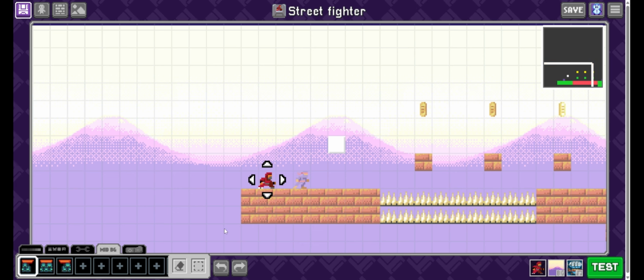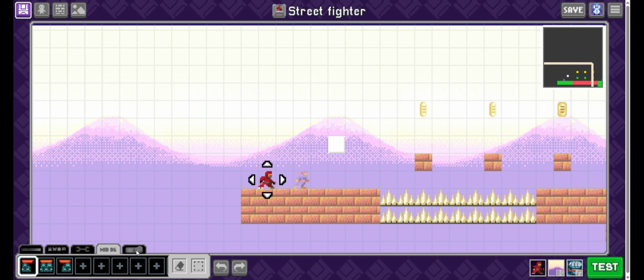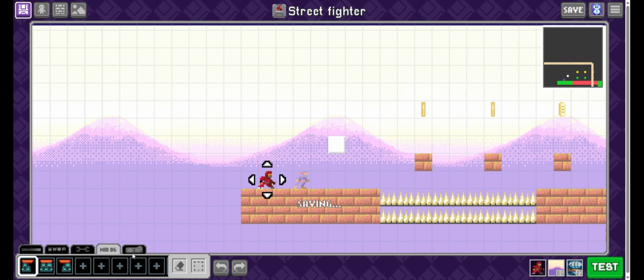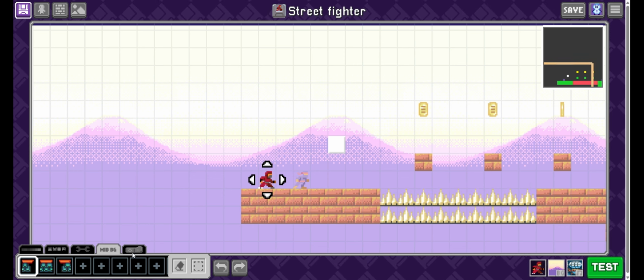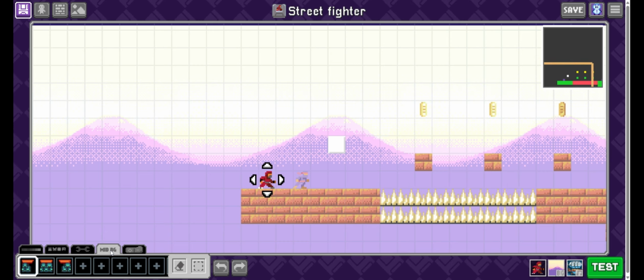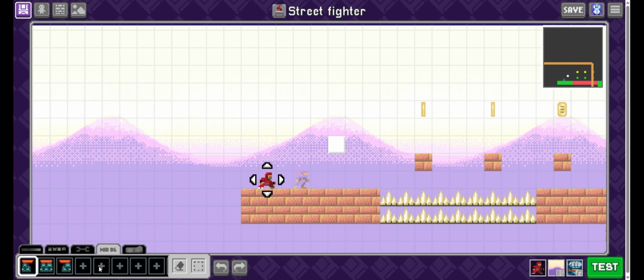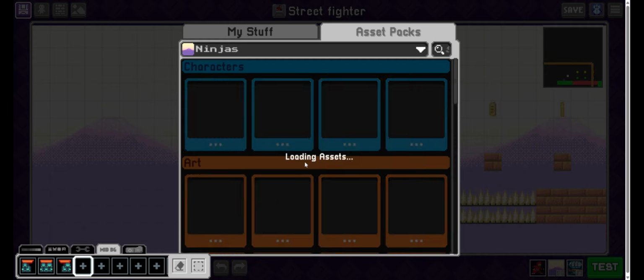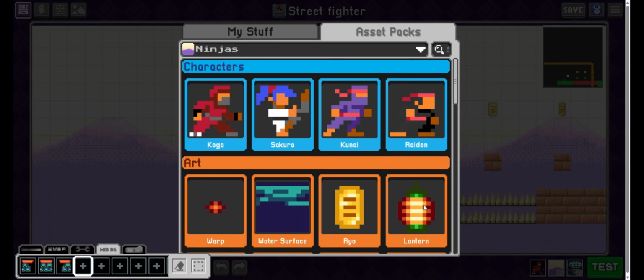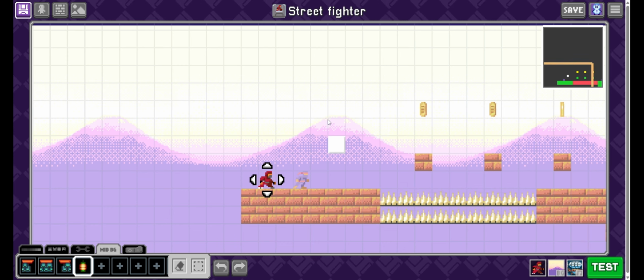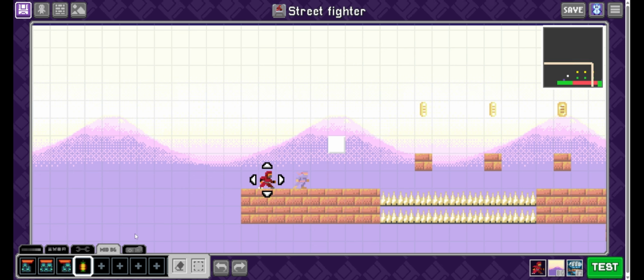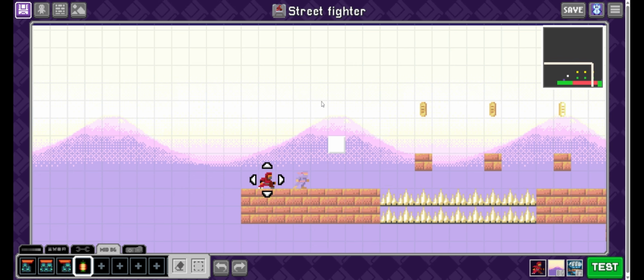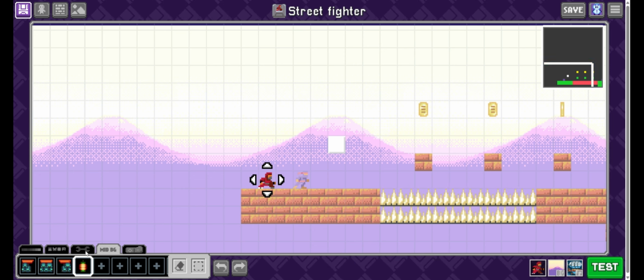From there, for this lesson, we're going to focus on the mid background tab and the trigger tab, which is this tab with the on and off switch. For the mid background tab, you can basically just upload any art from the asset packs, and you can add this art anywhere on the screen. The only difference is it's more for decoration, so you could just upgrade how the level's going to look.